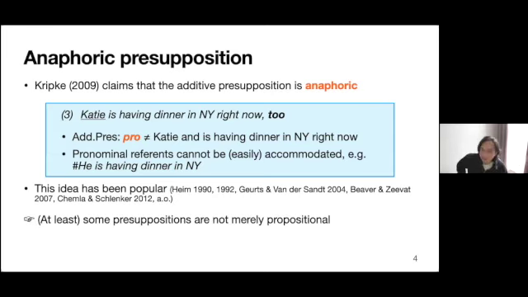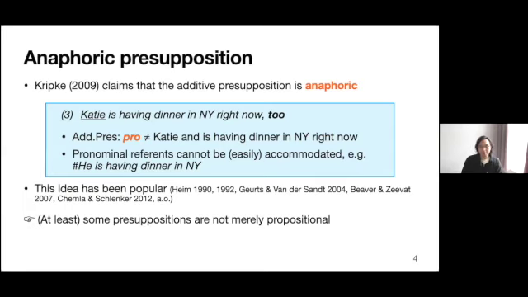And this idea is very interesting because if this is true, then we have to conclude that at least some presuppositions are not merely propositional in the classical sense of propositional. You can't characterize this meaning in terms of sets of possible worlds. You have to somehow encode this anaphoric dimension of meaning in the presupposition.